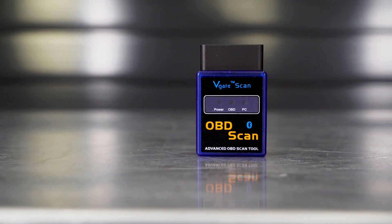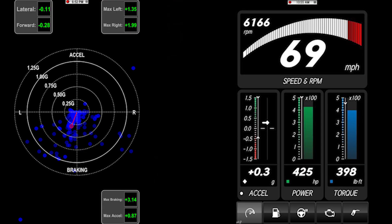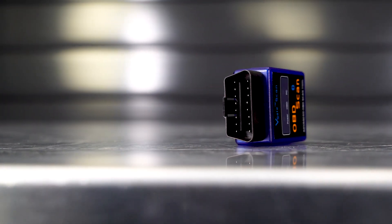We've got the OBD2 scan tool. This little guy is Bluetooth enabled, and basically what most of us are going to use it for is to plug it in and either check and clear our check engine lights, or — more fun — use a third-party app to run a digital dash that displays boost, RPM, speed, throttle position sensor, coolant temp, and those types of things. We can use a custom dash on our phones or tablets. It's so small you can plug it right in and throw it in the glove box when done. They're cheap enough now — it's just a no brainer. I actually carry one very similar in my car.